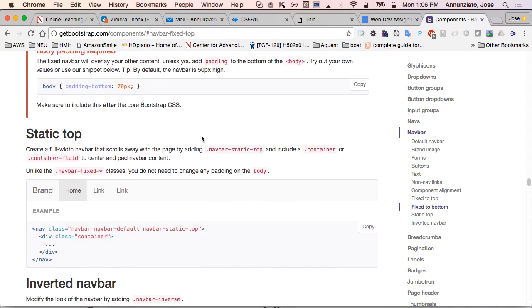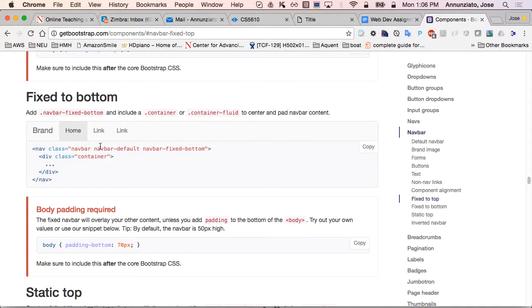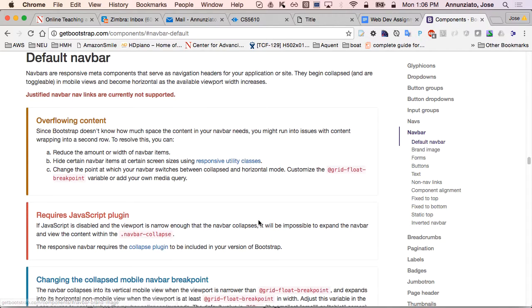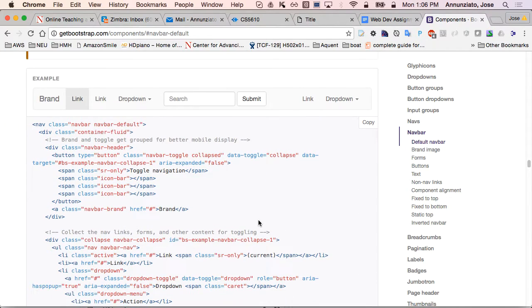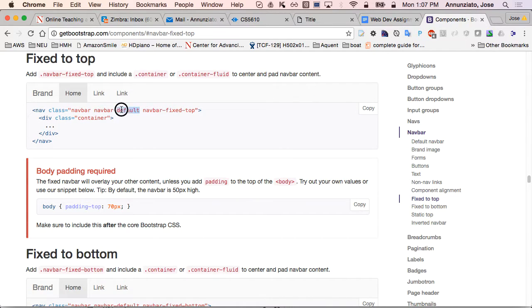Okay, and if I go back and I keep looking at this, notice that it's basically the nav bar that we have been looking at earlier, default nav bars, all these nav bars. But the only difference between these nav bars and the fixed top ones, notice that it just says navbar-default. See that? But if you go a little further, the fixed top basically takes the same exact nav bar, and the only difference is that it adds this navbar-fixed-top.